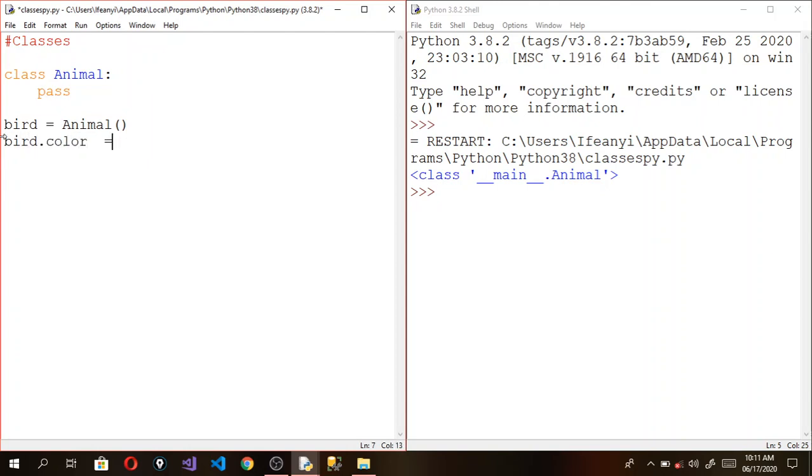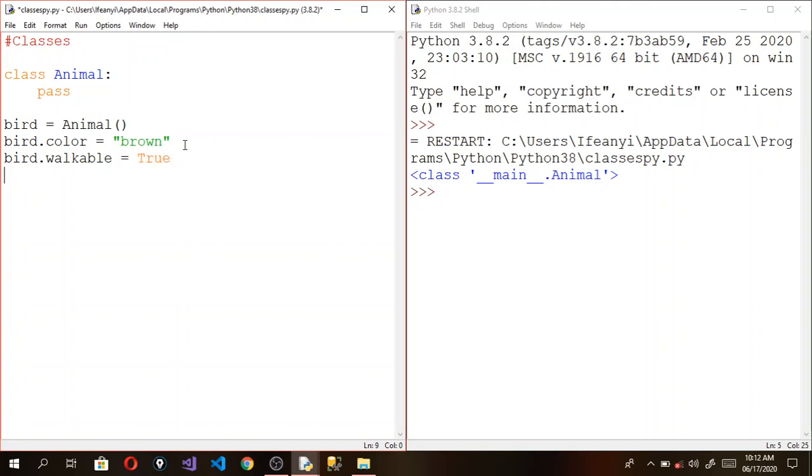That's an attribute of that bird. I'm not specifying any particular bird, so for now I'm just going to write bird.color, and we can give that as brown. That's the color of the bird which we just declared. So this is just a basic way to assign attributes. And I can say bird.walkable. That is if it can walk, and I can say True here.